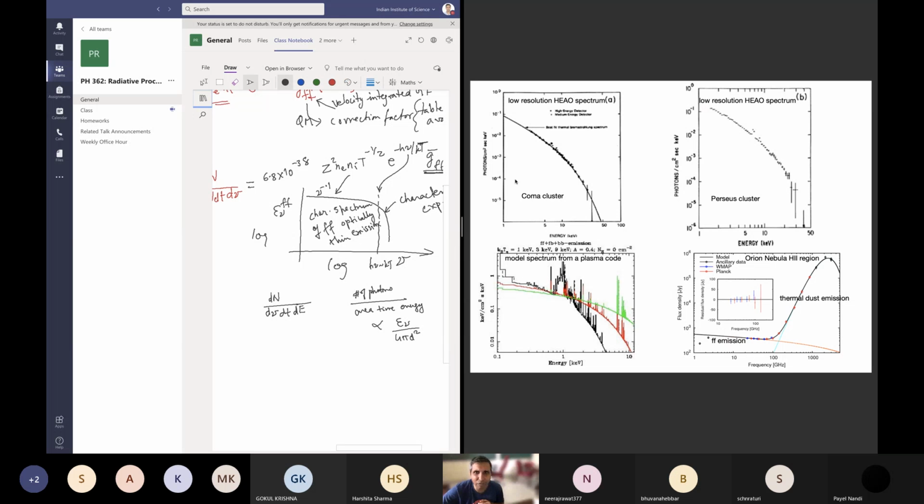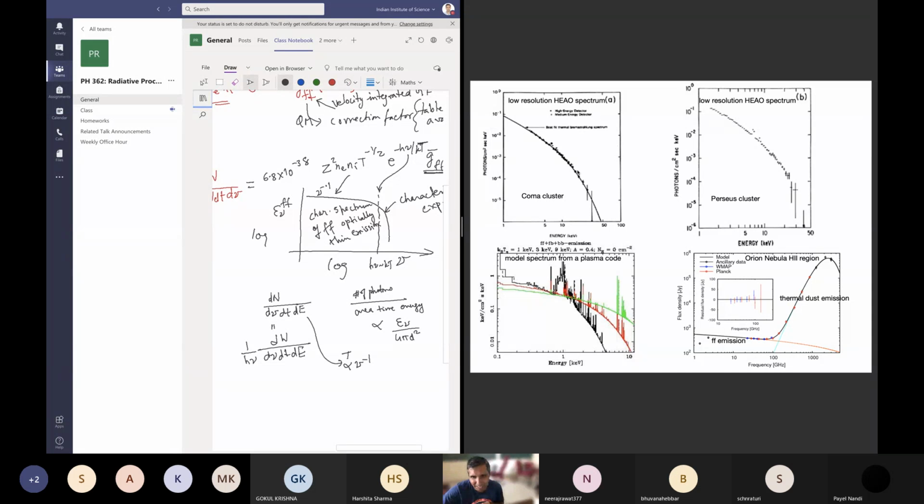So the frequency dependence: when you go from energy to the number of photons, you have to divide dW/d nu dt dE by h nu in order to get the number of photons, because h nu times the number of photons is the energy in those photons, and h nu is nothing but E. That's why, if it is a single temperature plasma, you expect the slope here on the right hand side curves to be proportional to nu to the -1, because dW/d nu dt dE is proportional to nu to the 0.